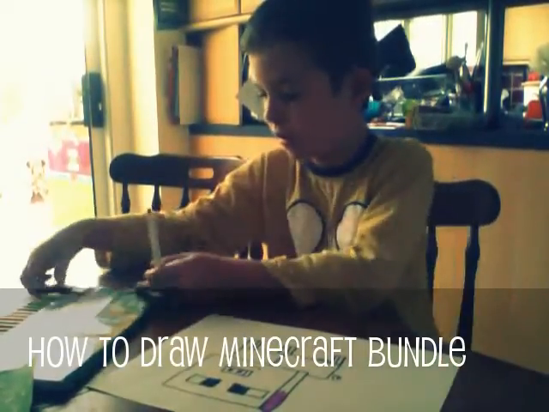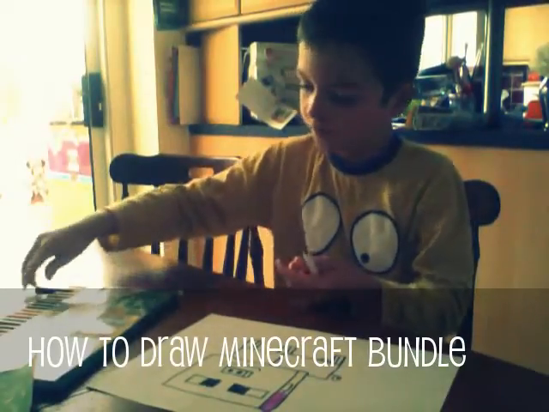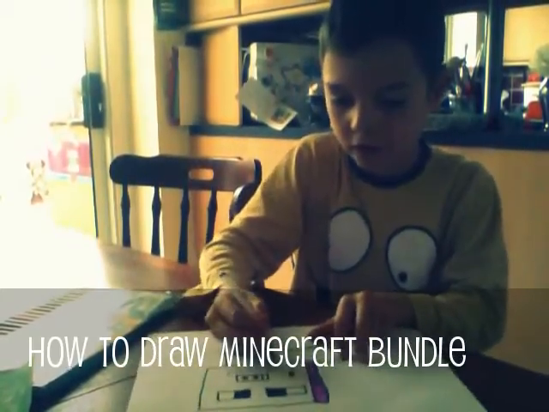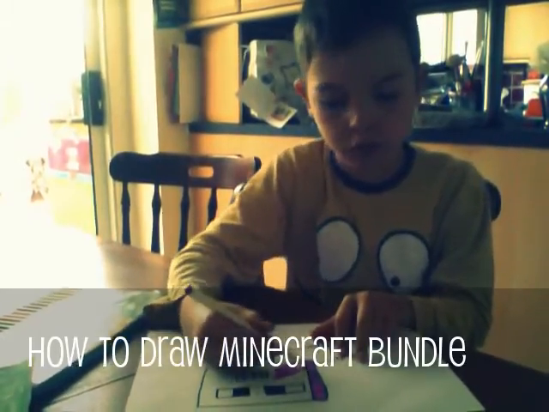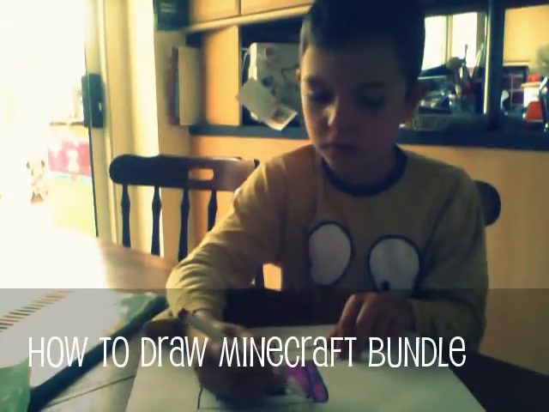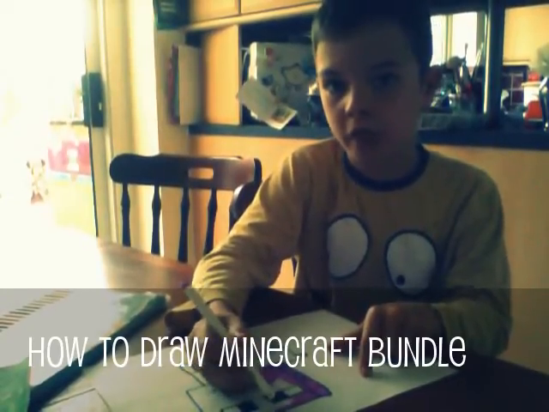Also on the side here, you want to give it a little rectangle like that for its ear. Then you want to colour the whole pig in, like this. It doesn't really matter what colour you colour it in, as long as it's a pinkish colour. Because I'm doing a baby pig, so I might do a sty background or something like that in the background.